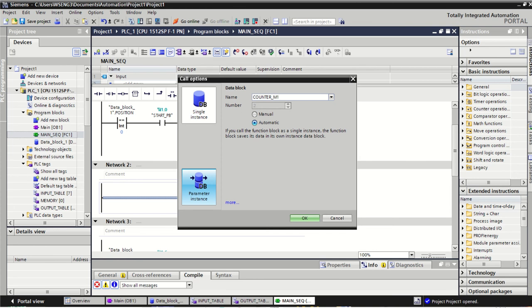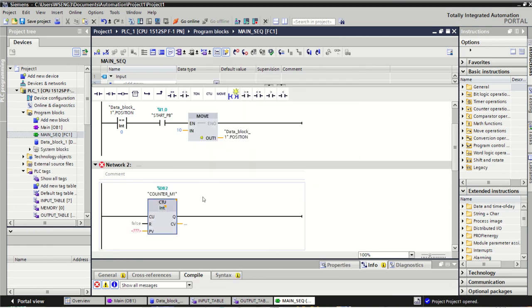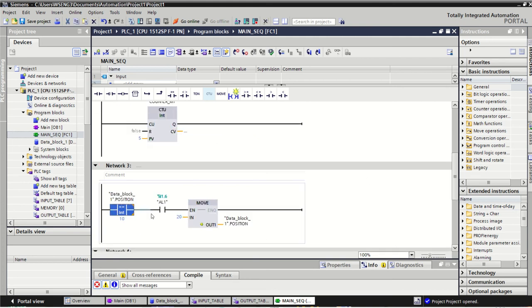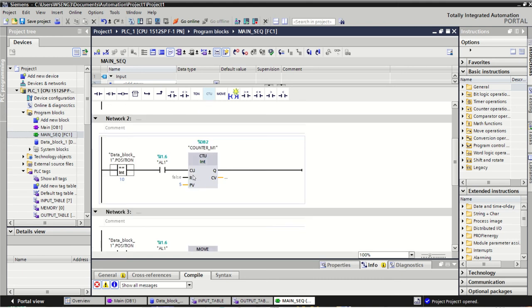So this is a counter. It's in my main block, and it's the first one I'm using, so counter M1, and I want this to count to 5. Okay, and what I'm looking to do is I want this to count only in step 10. So remember, these 2 networks will happen at the same time because they're both in step 10. They will both hit A1, and it'll put a count in, and then it'll move me to step 20. Okay, so I want to count A1 when I'm in step 10, but my output will be a memory bit.